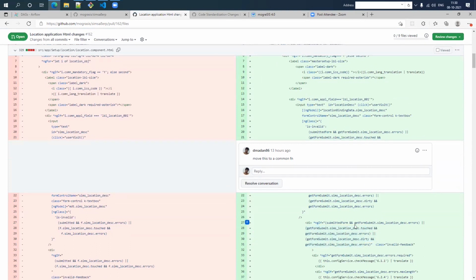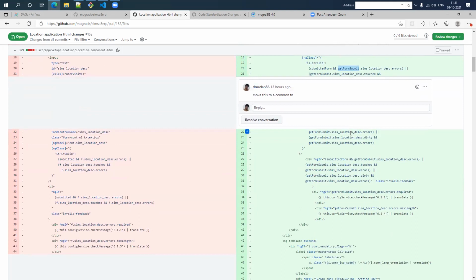You need to just pass the get form anyway, you'll be having it, right? You just need to pass these variables into the function, and that will return you the error states, true or false. That's what it has to return. You need to pass this variable and get form submit. That's all you need to send as a function. Getting my point? You need to create a function and pass these two variables. Inside that, whatever condition you're doing here, do it there also. Then it will return true or false.